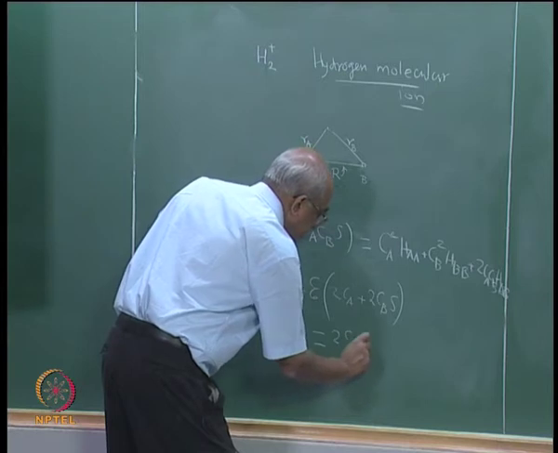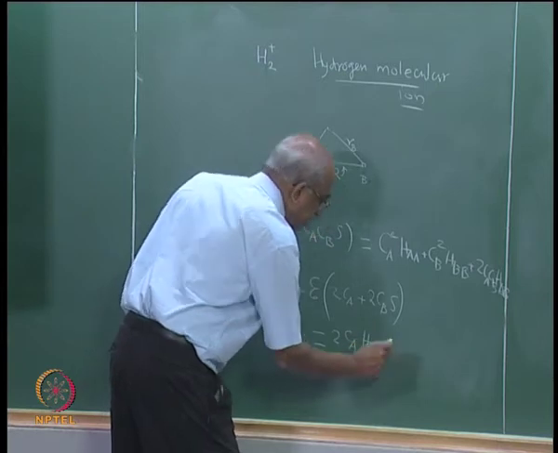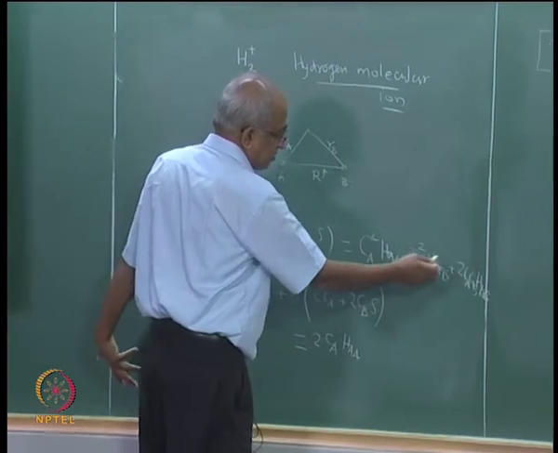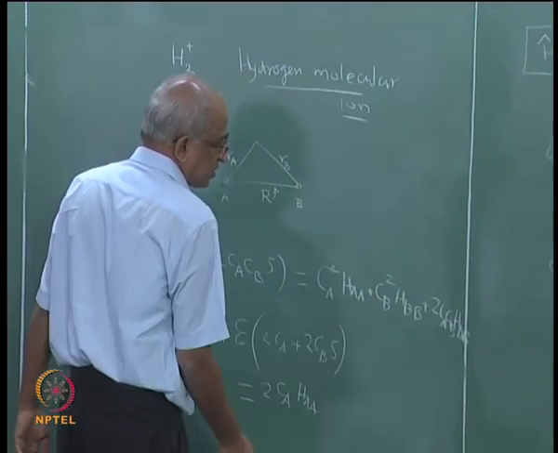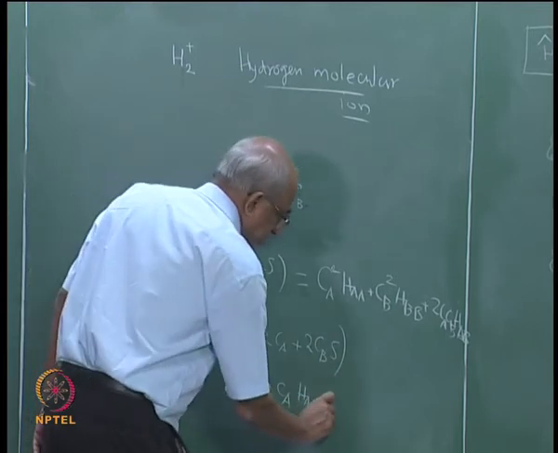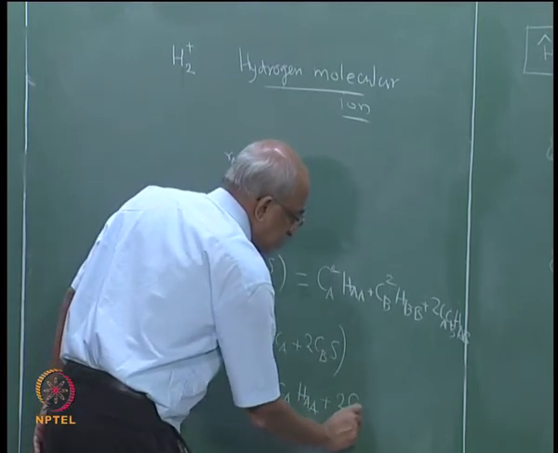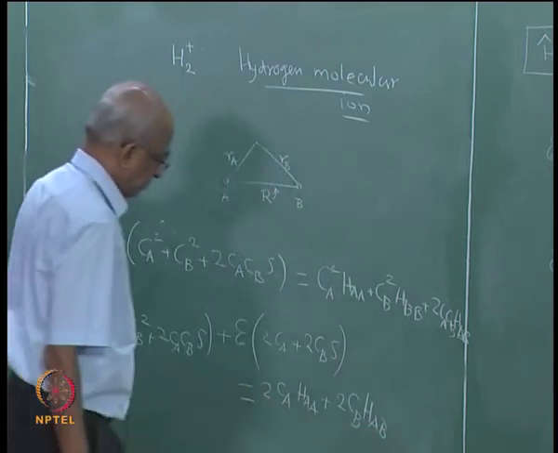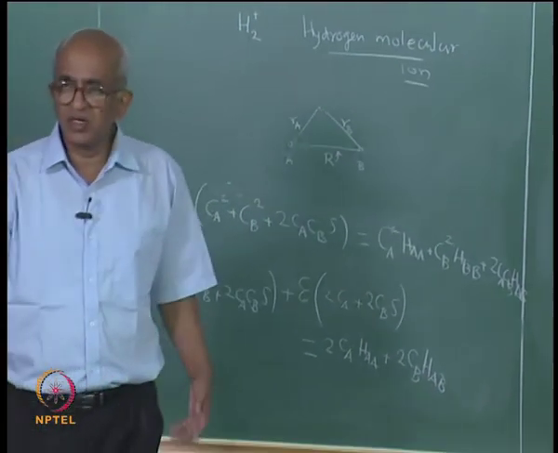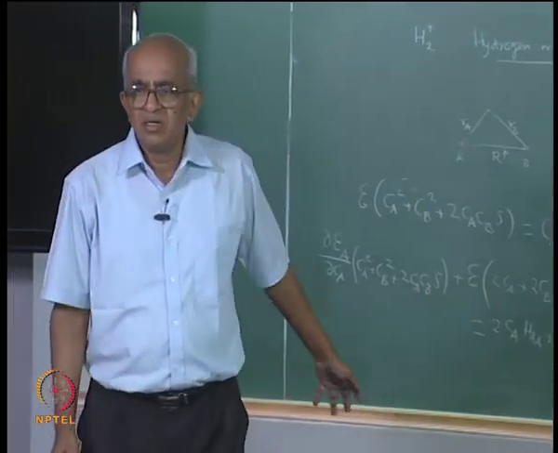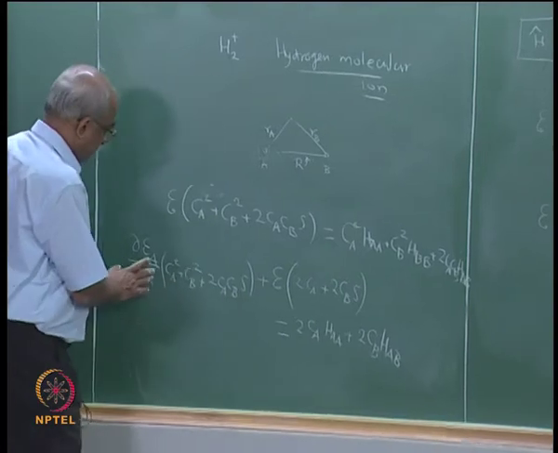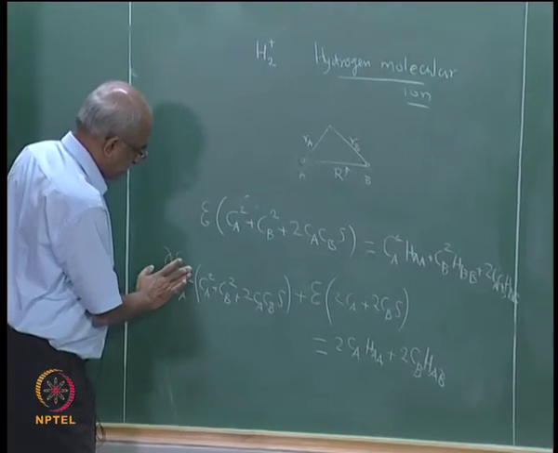2 Ca HAA will be the first term coming from differentiating this. If you differentiate that, the answer will be 0 because Cb is kept constant, and from the last term you are going to get 2 times Cb HAB. So, that is the equation, and if you want you can actually solve this expression for dou E by dou CA.